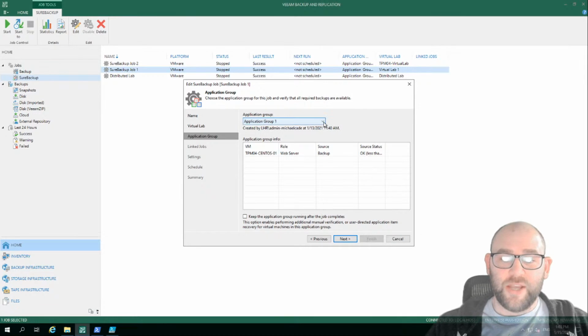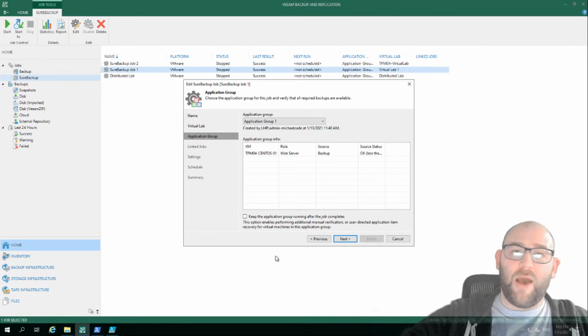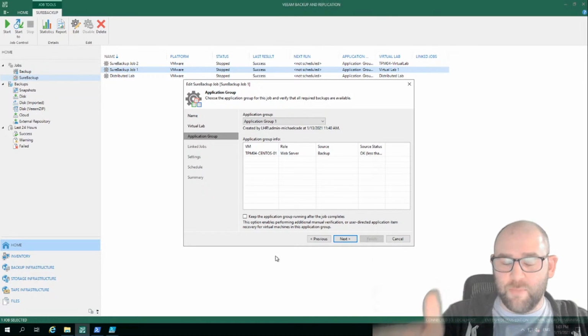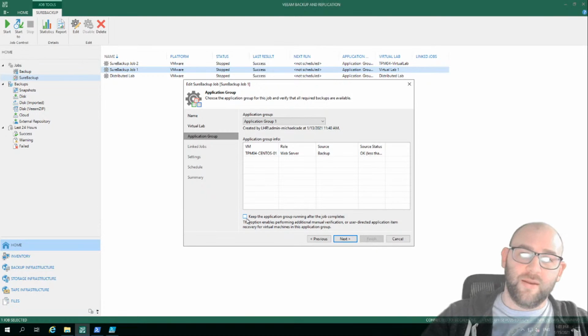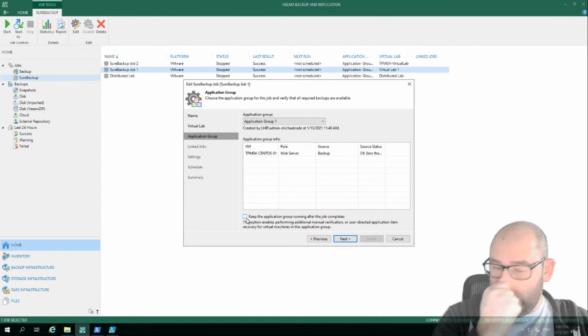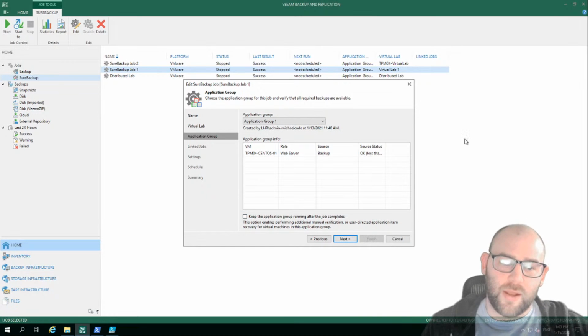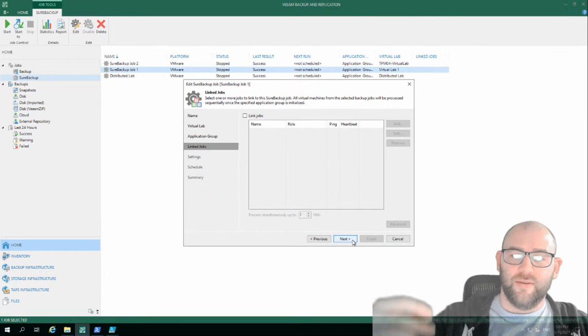Then we choose our application group. Again, you probably saw 2 in there. So here we just confirm, yep, that's the CentOS. Now, if we wanted this to continue and not automate the power down, the power down's the important bit, then we tick this box here and it will keep everything running so that you can give access to people to come in and they can do their thing and make any changes that they need to in there.